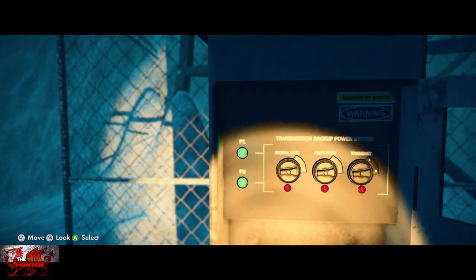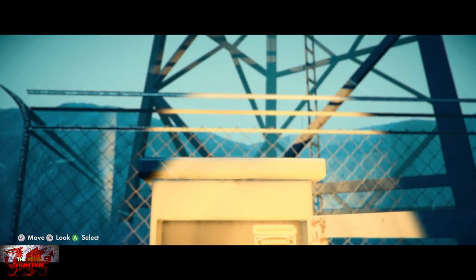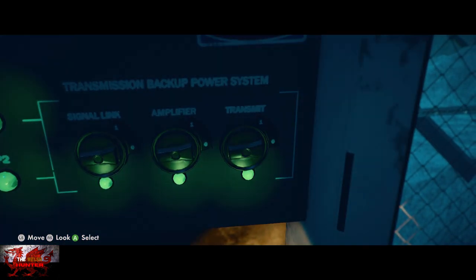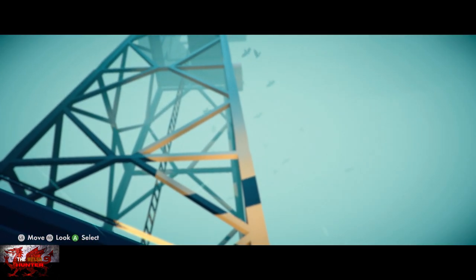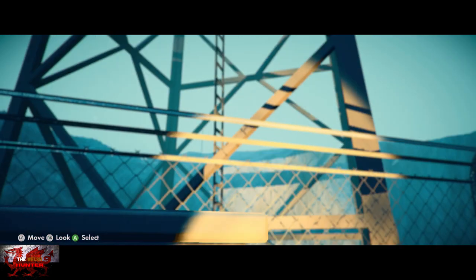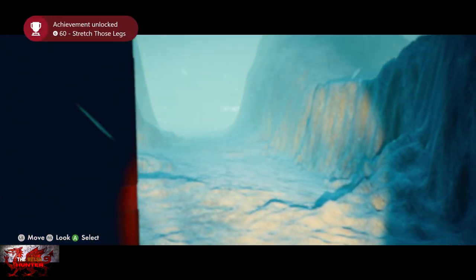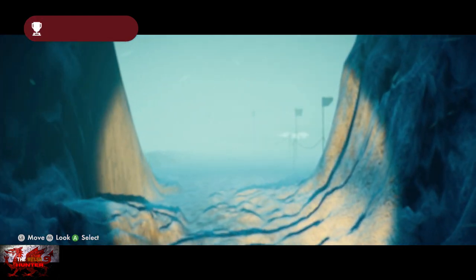So, go to the control panel. Again, you have to get very, very close to it, and then press the A button on all three of the knobs. So, get your knob skills ready. Turn all three of them on. There's going to be this weird sound that starts happening. You'll know if you do it right, because generally, that's a goddamn creepy sound anyway. So, there we go. Stretch Those Legs, and now, unfortunately, it doesn't automatically put us back.